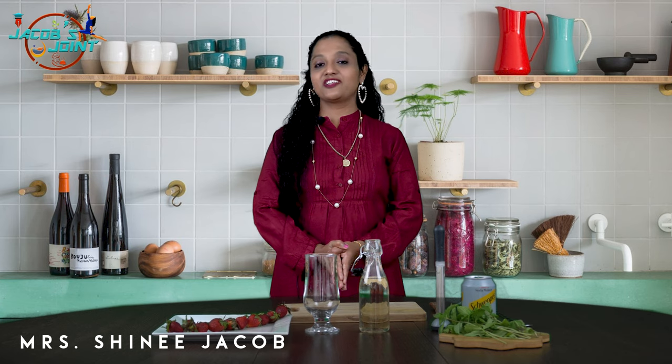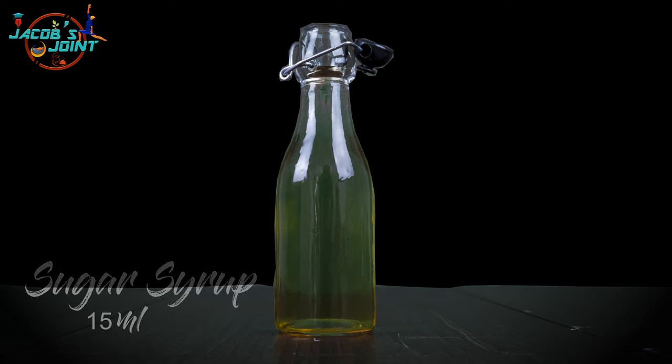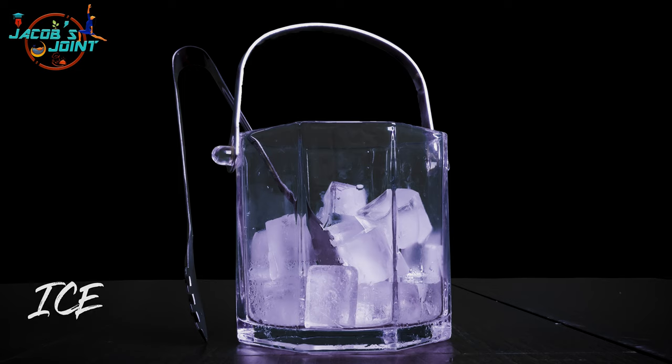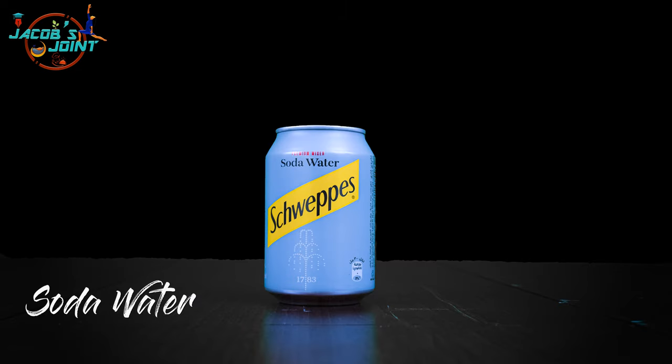Welcome to Jacob's Joint. Today we are going to see another interesting mocktail called Strawberry Fresh, and it's a very refreshing summer drink and a must try drink, and I hope you like it. Let's check out the ingredients. Strawberry chunks to muddle, sugar syrup 15 ml, mint leaves to muddle, ice. Top up the drink with soda.